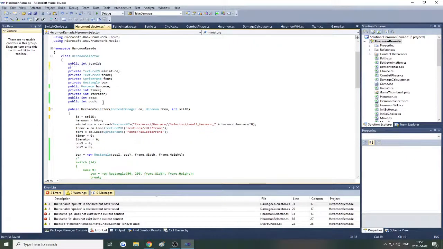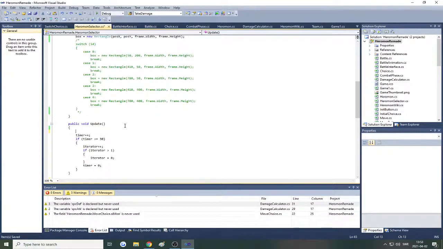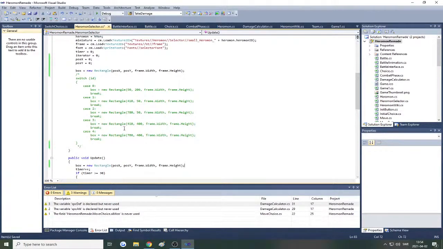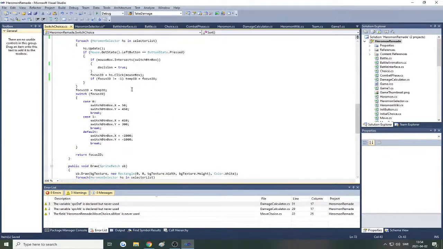ID. Just ID. What happens if I go back now? Or was it there? Oh, I think I needed that. This is a huge problem.